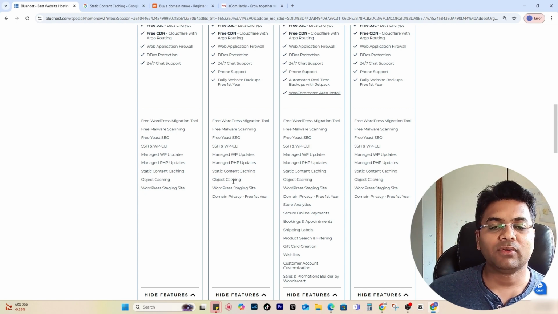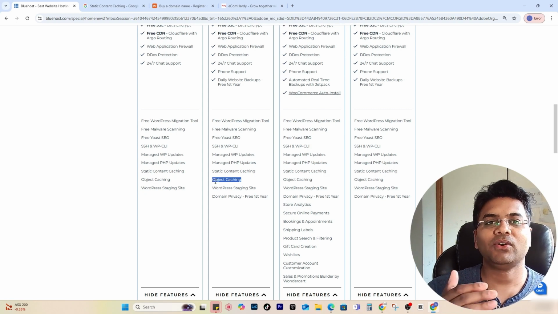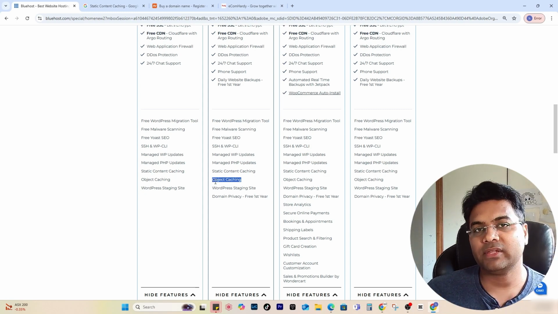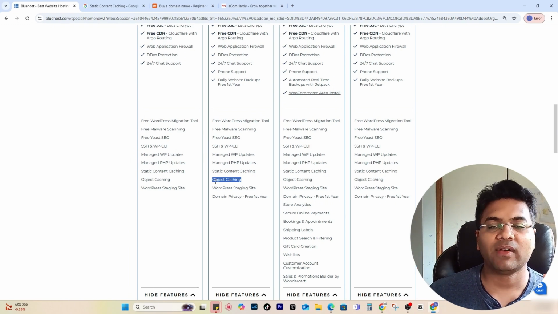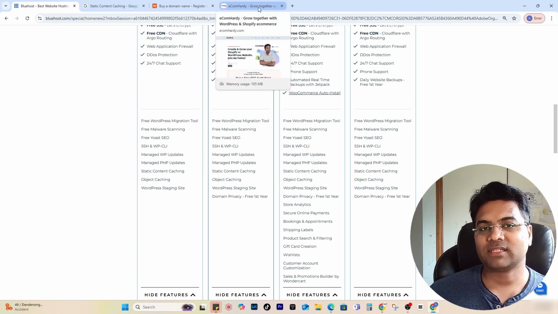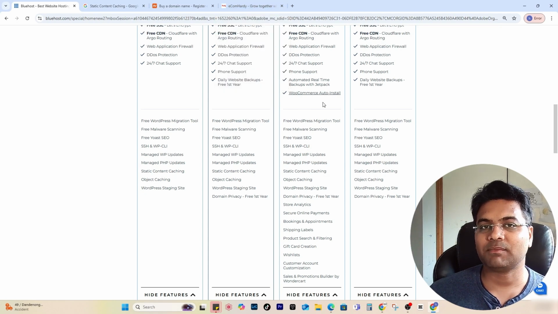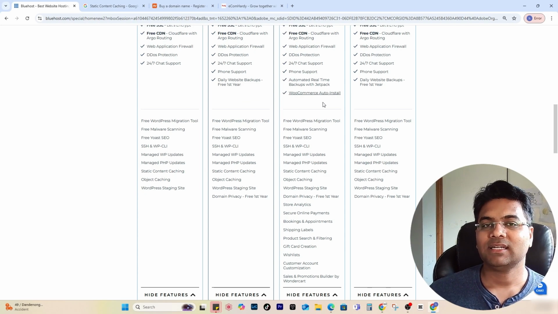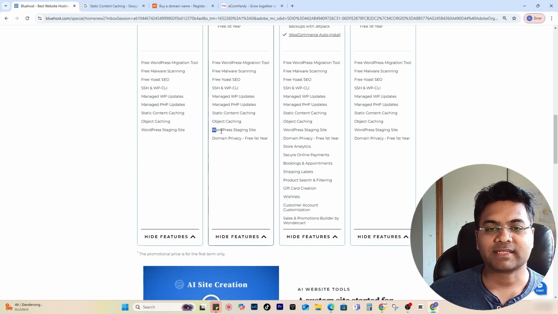This is still helpful because when your website loads, it fetches lots of data like CSS, JavaScript, images, videos, and HTML files, etc. Make sure this caching is on. If any customer or visitor has to wait more than 2 seconds, that means you are losing a lot of traffic because ultimately the customer will go away from your website and it will not convert.